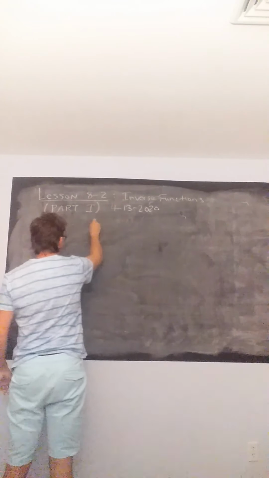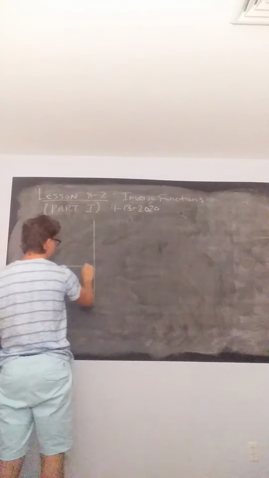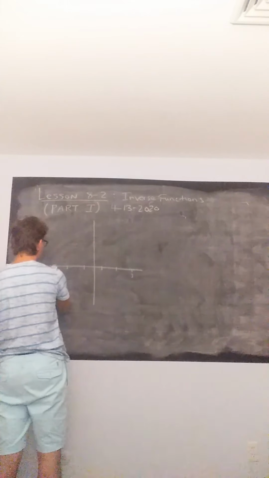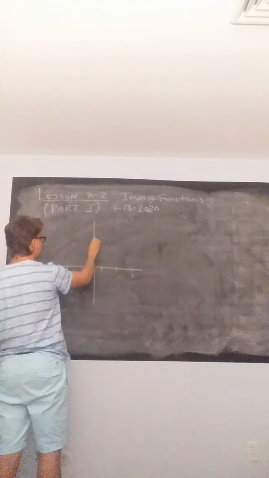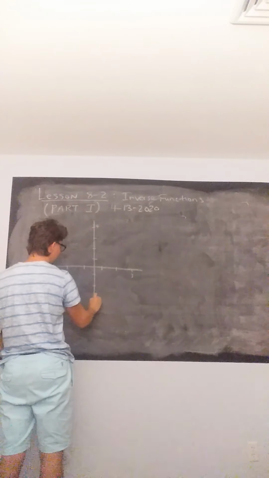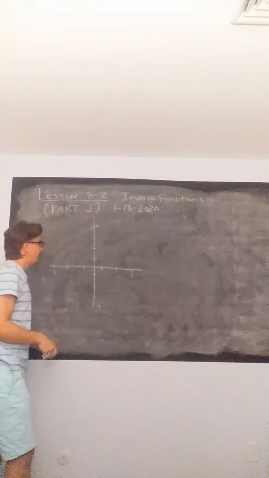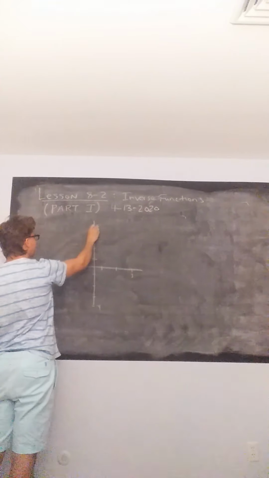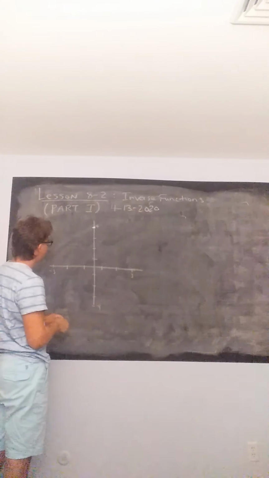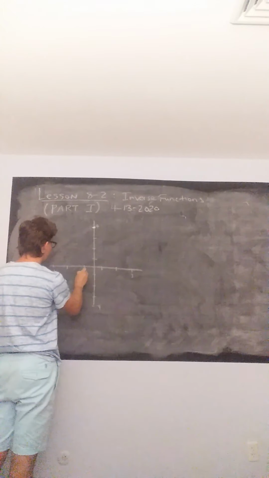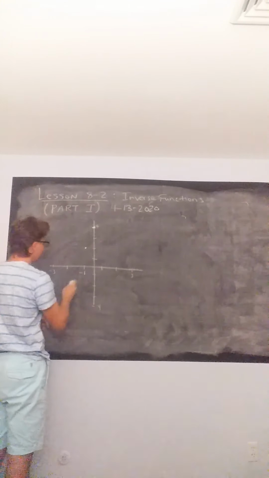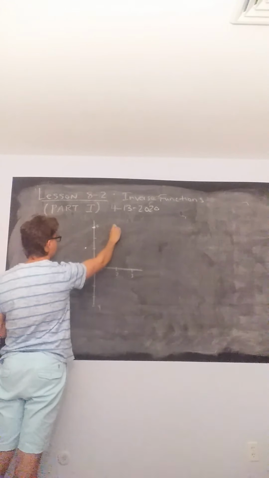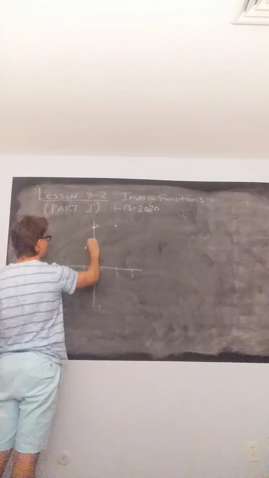So let's draw a graph here. 1, 2, 3, -1, -2, -3. 1, 2, 3, about 4. 1, 2, 3, -4. Now let's see, let's define f in a certain way. How about we put a point here at (0, 4). Let's put a point at (-1, 2). And let's put a point at (2, 4). And I'm just going to connect the dots in this fashion right here.